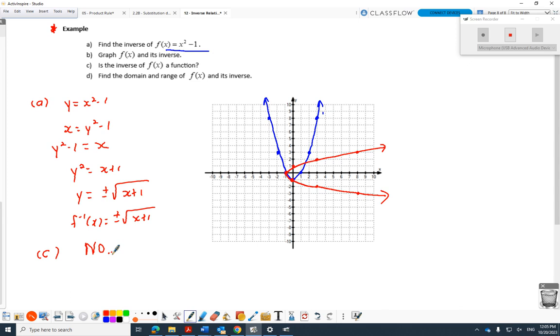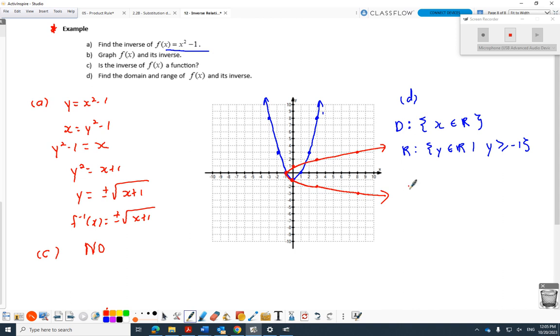Right? D, find the domain and range. This is interesting. That's got to be easy though. It's really easy. But it's interesting what happens here. Watch the domain and range of these. Domain: I'm going to do the domain of the original function in blue. X element of reals. Range: y element of reals such that y is greater than or equal to negative 1. And that's it, because you can go on forever, right?